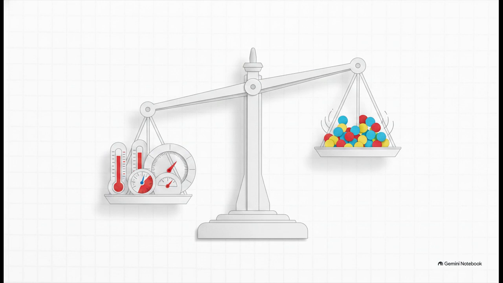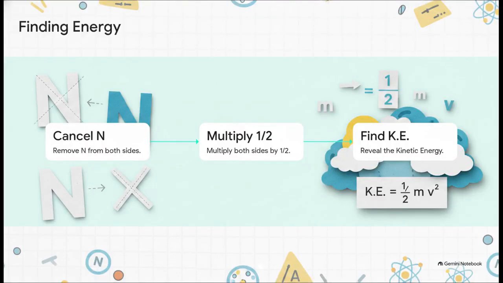Now, what's really interesting about this is that we suddenly have two equations that both equal pressure times volume. Our newly transformed macro equation is PV equals N k sub B T, and our micro equation from earlier is PV equals 1/3 Nmv squared. Since they both equal the exact same thing, PV, we can literally just set them equal to each other. Look at how elegantly this math unfolds. It's like a giant puzzle snapping together. We have a capital N on both sides, so those just cancel out completely.